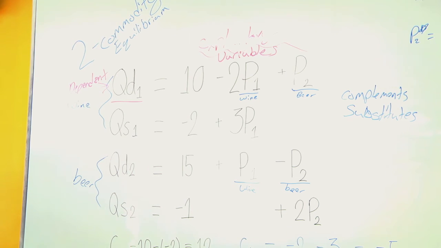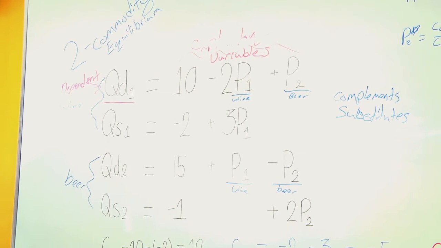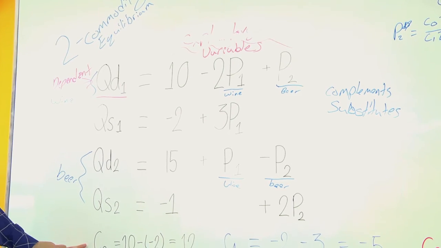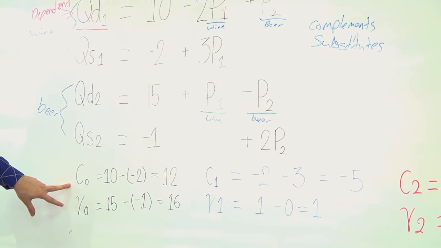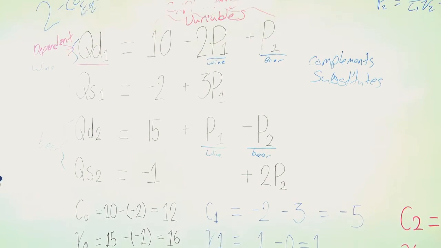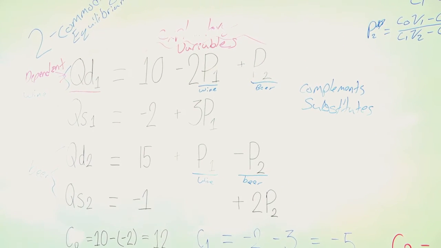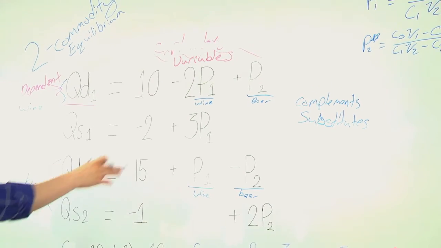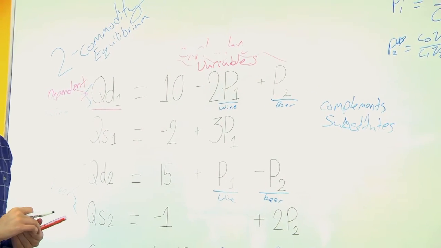So once we have our four equations, what we want to do is we want to find these six variables. What we're going to do is we're going to take the variables from the equations and minus them from each other.